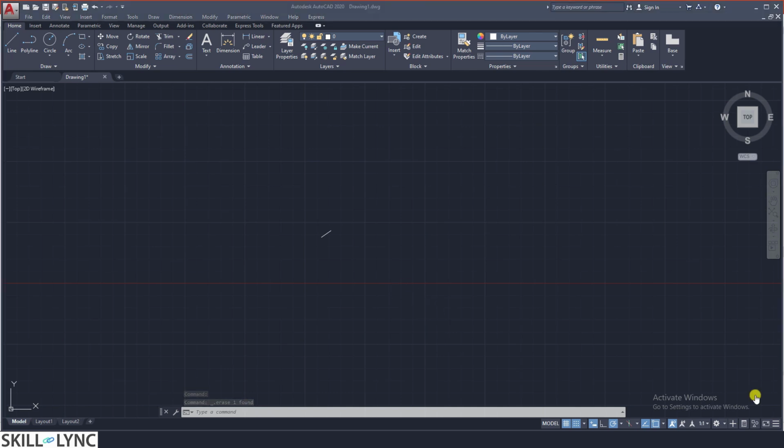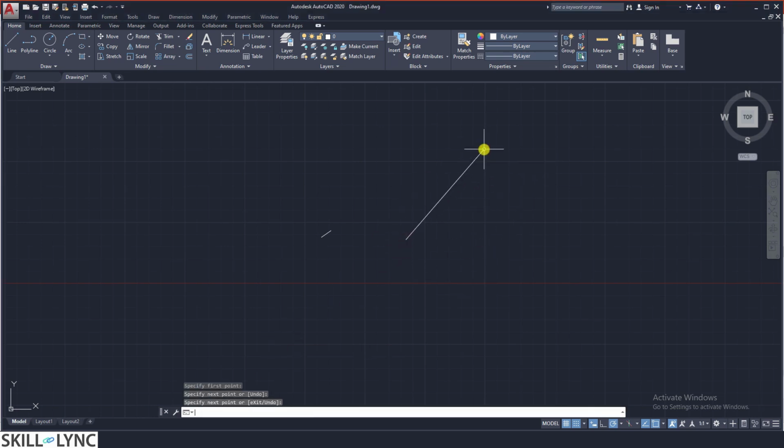Now, having looked into the object snap commands, let us quickly look into a short tip that can help you accelerate your snap commands. Assuming you're drawing a line and you want to draw another line that is perpendicular to it. As you can remember, in the object snap command, we had enabled almost all the options, so it is snapping to multiple points. Supposing you want to snap to the perpendicular point here, how can we do this?